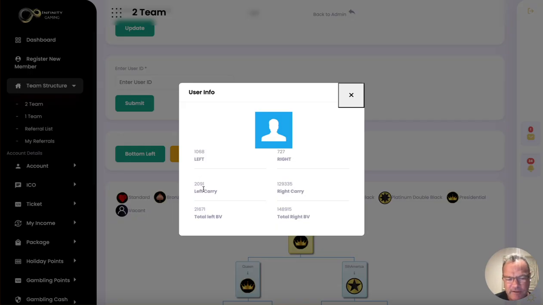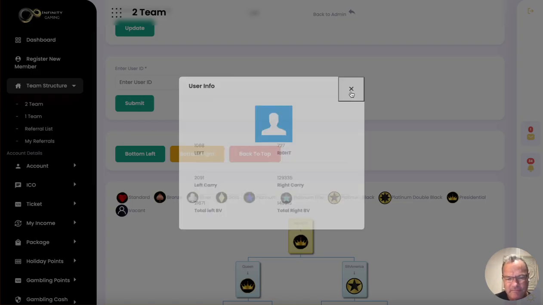Those points will be deleted to zero. The same amount will come off the right side. So 2,091 will come off there, 2,091 off there. And then the next week he'll start with that amount less 2,091 as his carried over amount for the right leg. So it'd be 127,000 there, and then zero on the left leg, starting the new week that way. And that's how he manages it.